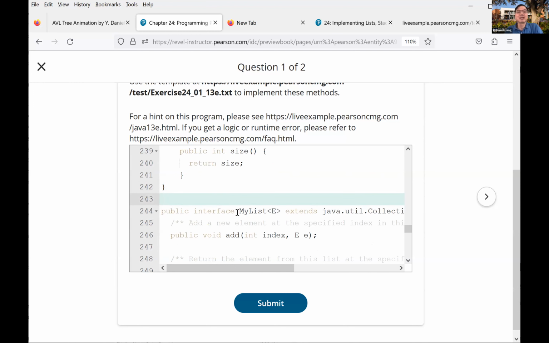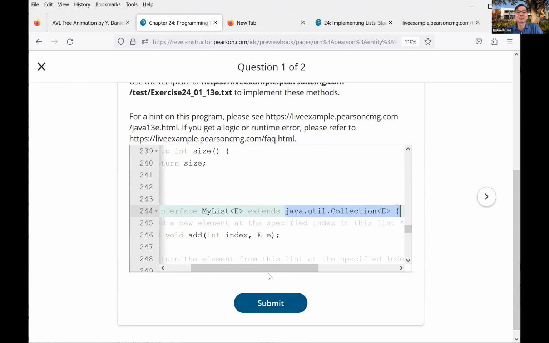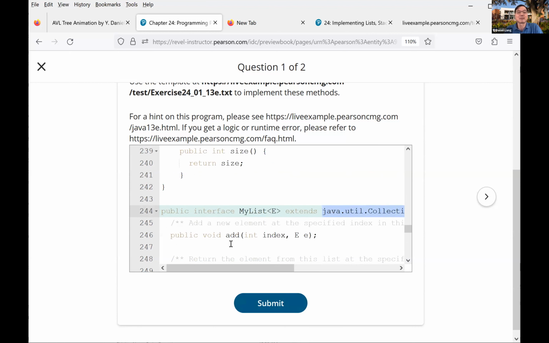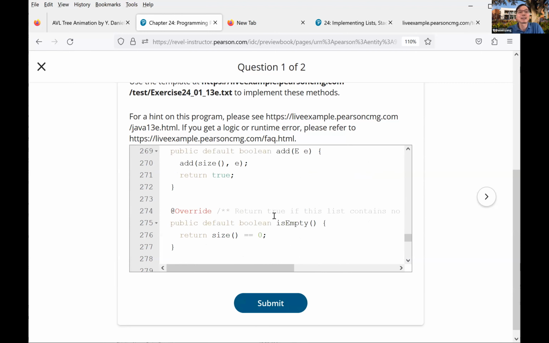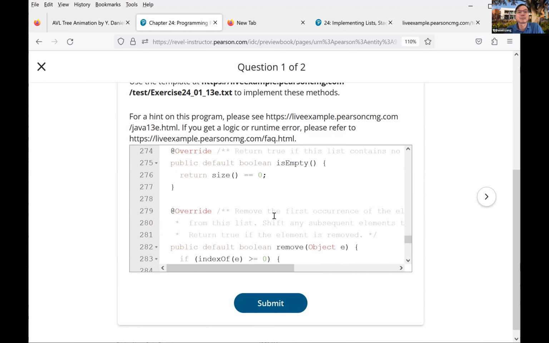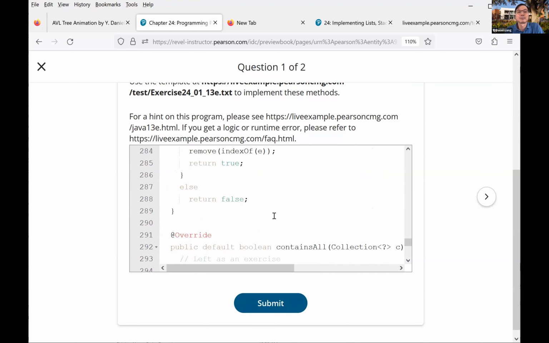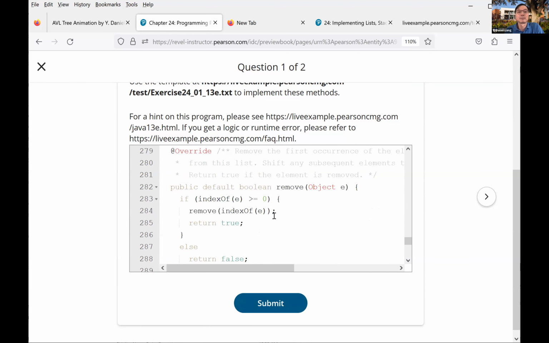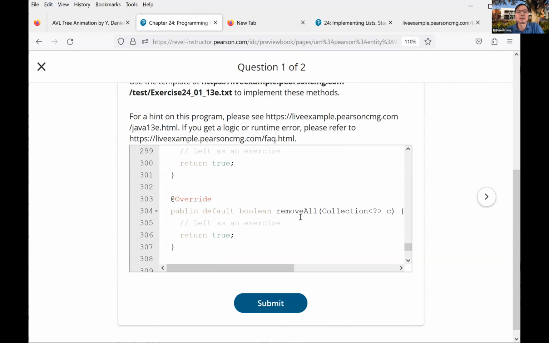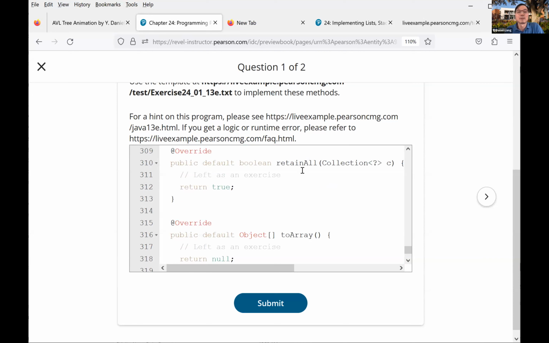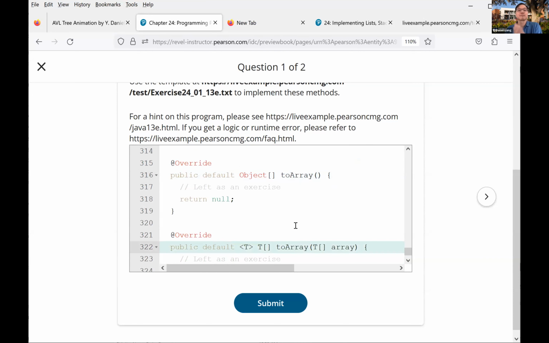So my list extends this right here in my list interface, so we can implement this add all. So contains all, add all, remove all, retain all, and toArray. And there's another toArray here.